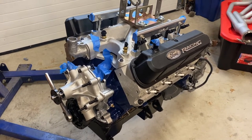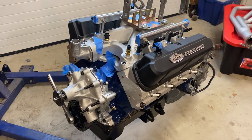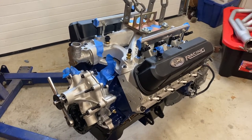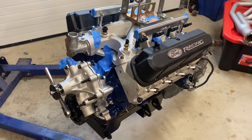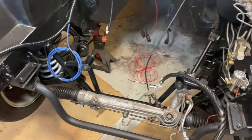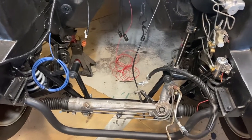People will just kind of say, yeah, threw the motor in there, but I did get a request on one of my videos, somebody asking how to put this in. I think probably because it's going into an AGE K member. So I've done a couple engine installs, but with the stock K member.